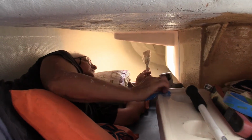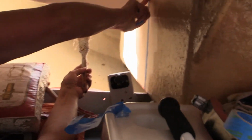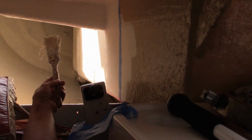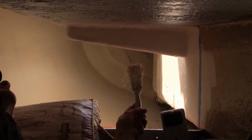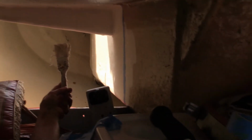Okay. I taped this side, and that way I had a good marking going up here. And the blue actually went beyond that earlier, the color that you had for the cabin. Yeah. Okay. But when you get up here, there's really no way to follow it real well. I did see a little difference in level as you get to the cabin section. So that's where I got thinner, and so I stopped right there. All right, so you're talking about when you get into the side of the boat here. Yeah, but the hull, there's no real good division. Well, that looks pretty good from here, frankly. Yeah, and that's what I was thinking.